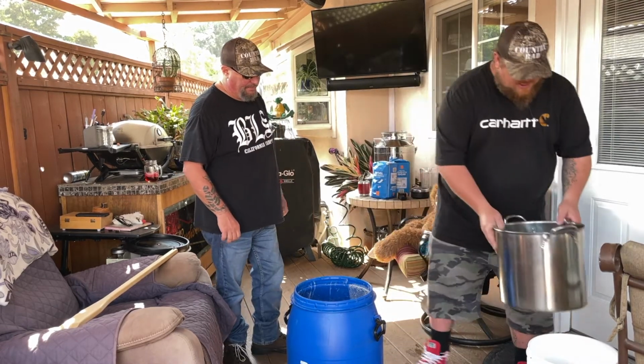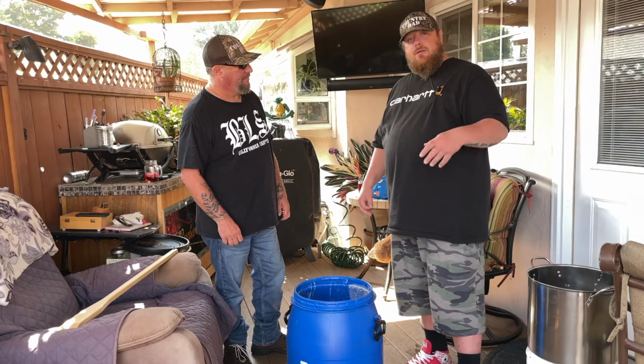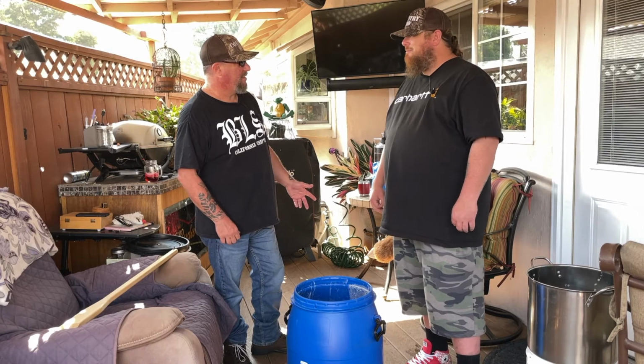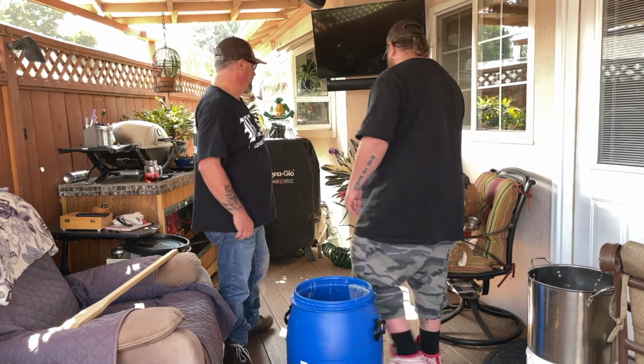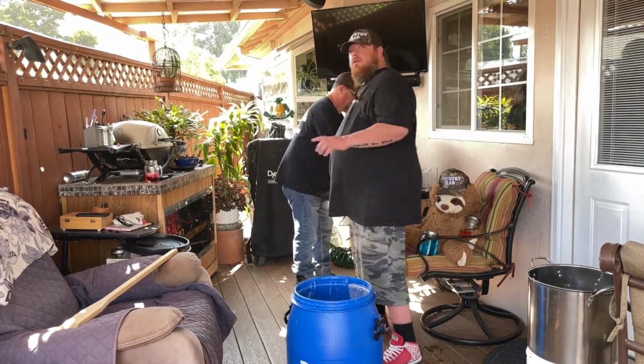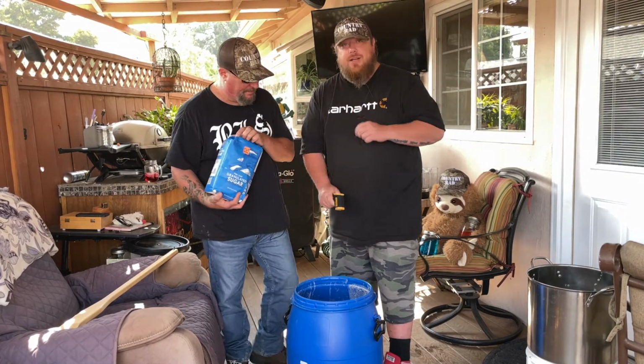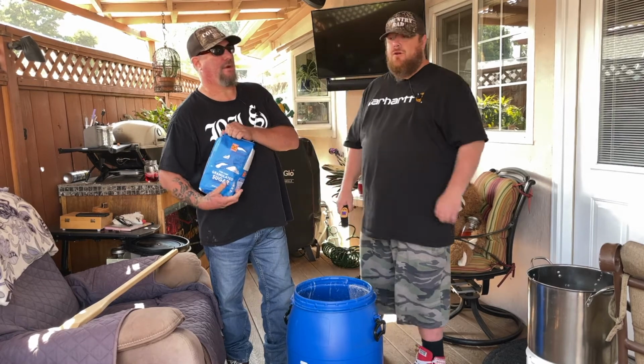Like I said, hardly spilled a drip. Now, the next step: sugar. We already did that. Temperature? Where are we at? 92 degrees. Perfect. This is beautiful for our yeast to reactivate.